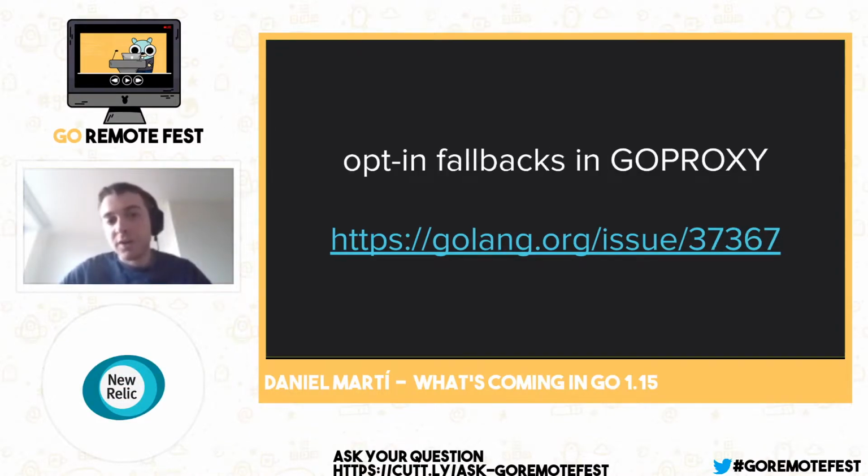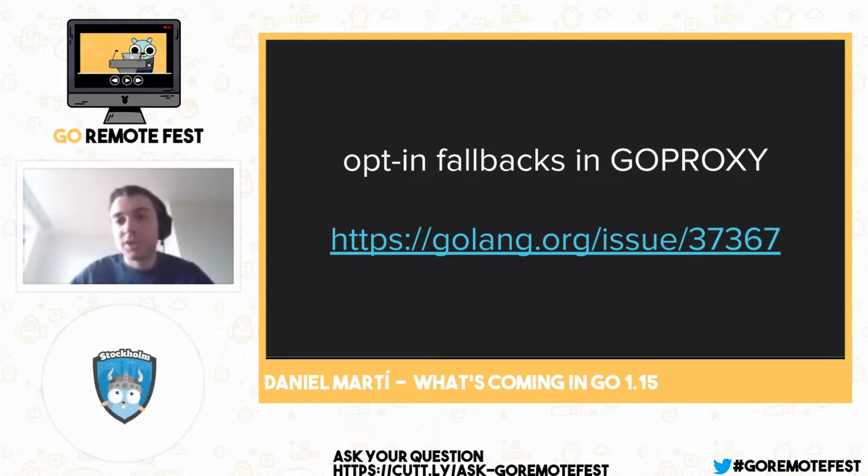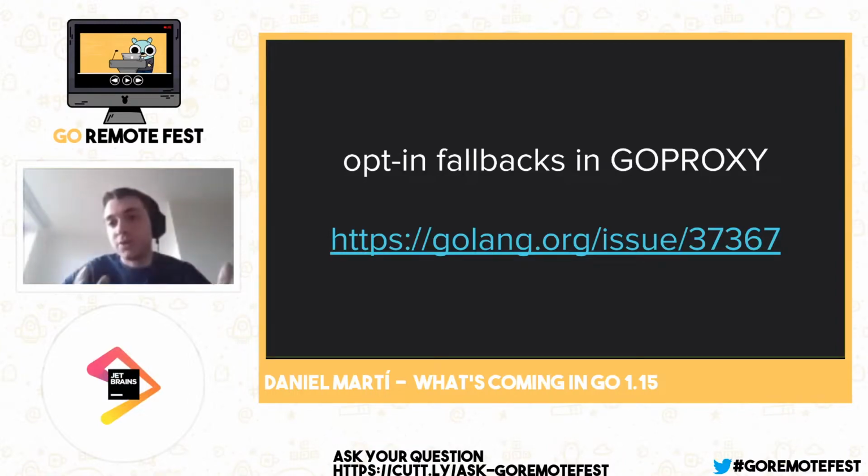Another change to the environment variables is that GOPROXY now allows using fallbacks. So essentially, if you use a special character, which is a pipe, and you try to fetch a module and a proxy responds with an error, for example, I don't have that module, or maybe the proxy is down completely. If you set up this fallback, then the Go command is going to continue on the GOPROXY list and then try another proxy. And this can be useful, again, for example, for CI systems. If you want your build and your deploy to be as stable as possible, you might set up 3 proxies and then set it up so that it tries all 3 of them before giving up.